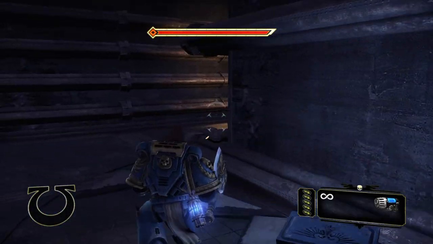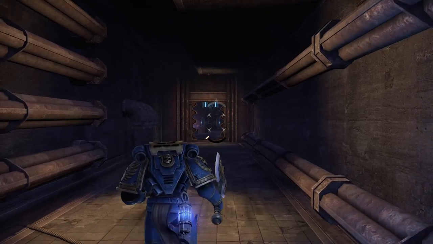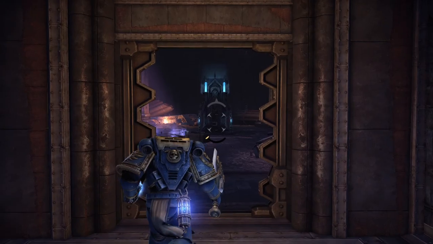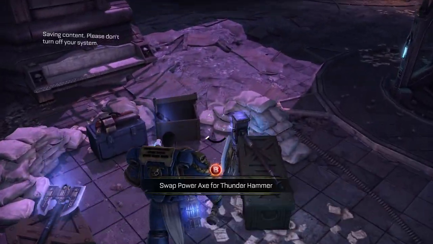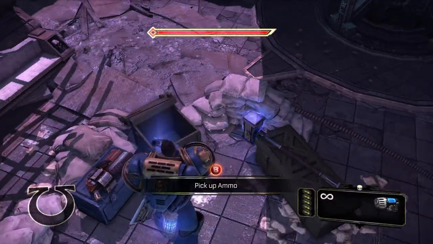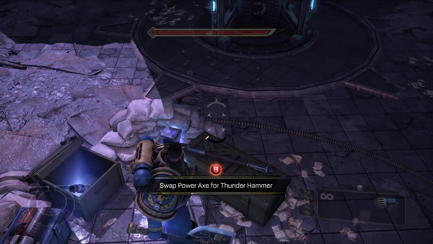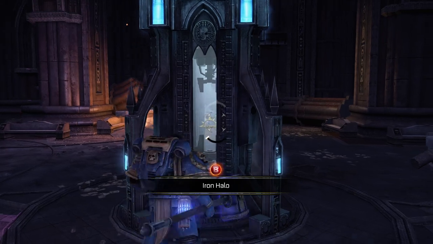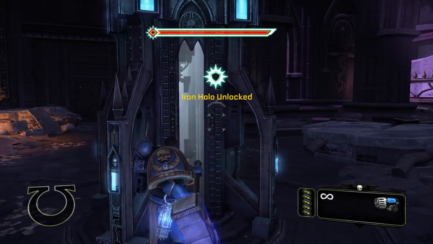Take that and that. Oh, we have another drop pod up ahead. More goodies? Thunderhammer. Oh, Iron Halo. Look at that.